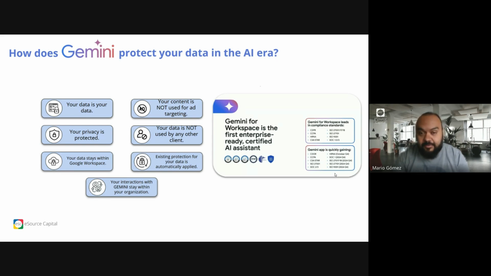If you really read carefully the terms and conditions, you'll notice that they are letting you know that all your information is being recorded, that all your information is being analyzed, even by humans. And at the end of the day, the riskiest of all is that all your information becomes out of public domain because the model is learning from it. So whatever interaction you have with those models, that information is already public.